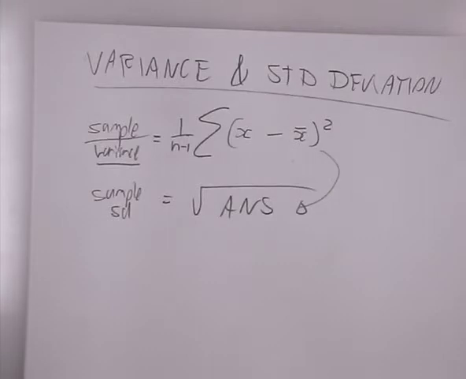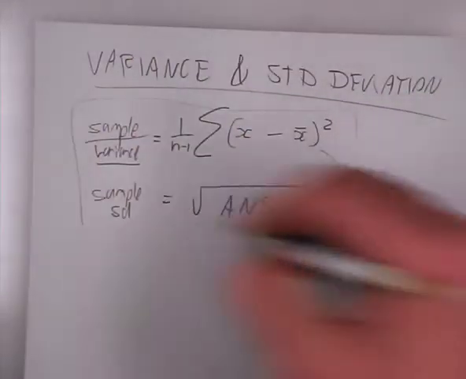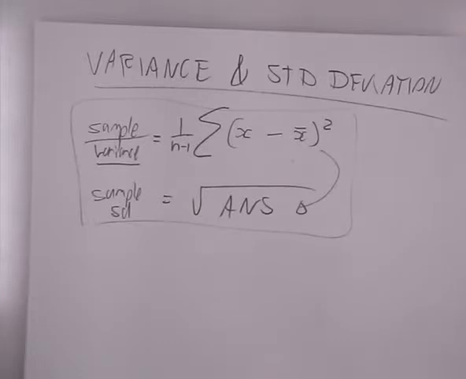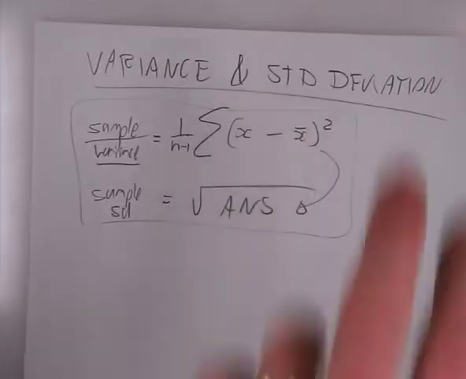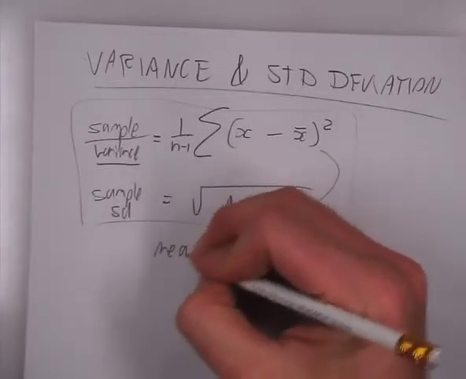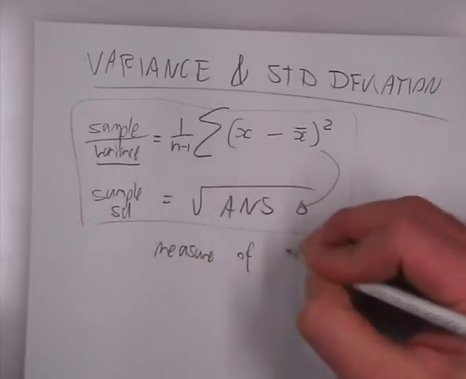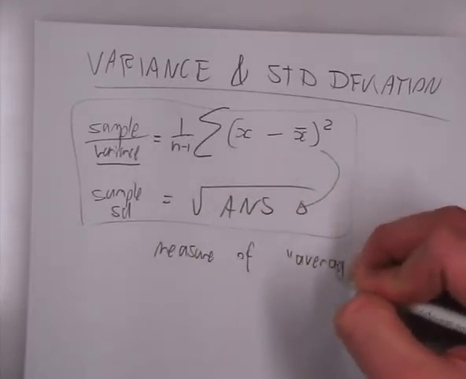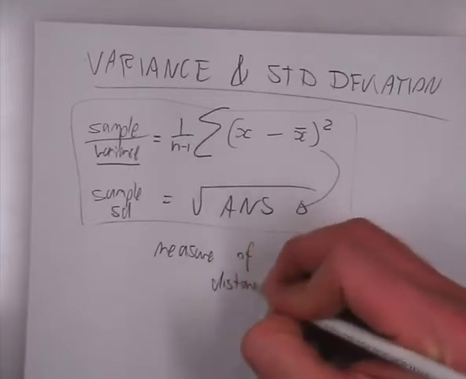That's in a sample. If you just have a list of numbers, like I've tossed a die and I've got 1, 6, 4, 3, 1, 2, 3, 5, 4, 5, 6, that's what you have to do. First you find the average, take it off, square all those answers, add them all up, divide by n minus 1, so I did it 10 times, so I divide by 9, and then square root the answer, and now I have a standard deviation. It's a measure of how far everything is from the mean. Sort of almost, but not quite, an average distance from the mean.